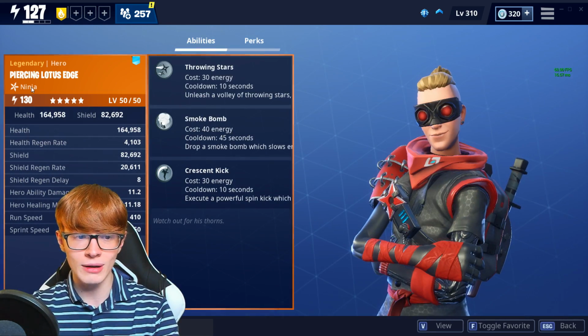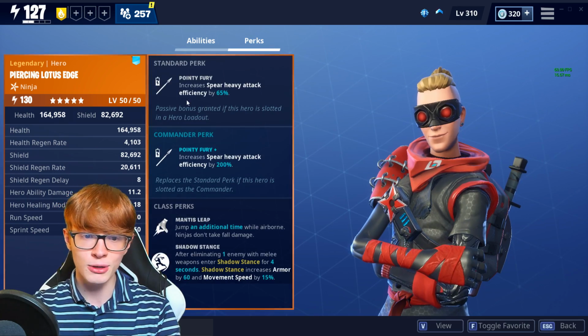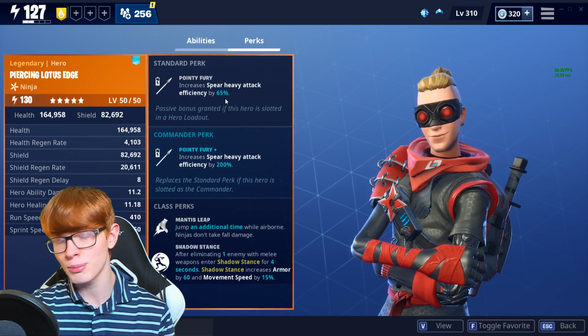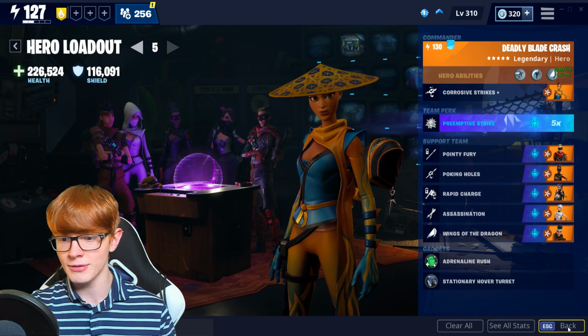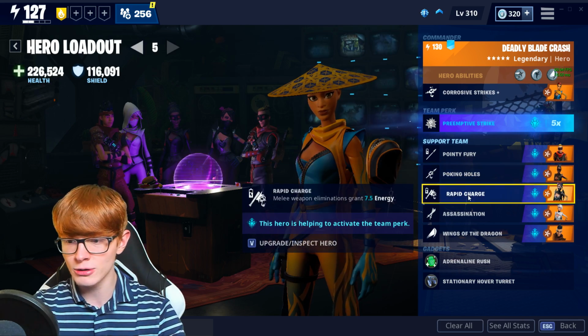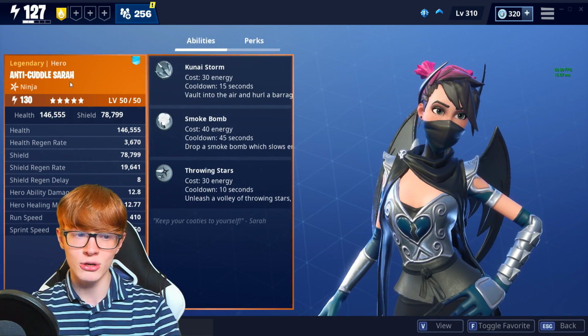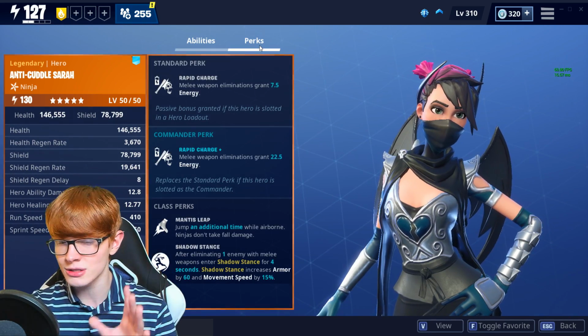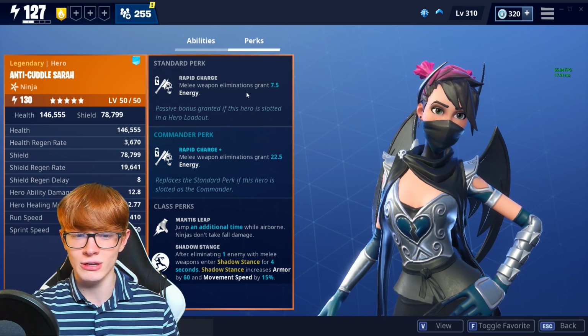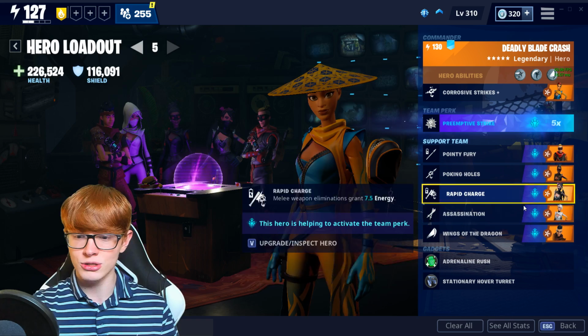Now, for this hero right here, we have Piercing Lotus Edge. His perk increases your spear heavy attack efficiency by 65%, an absolute perfect hero for using your heavy attack, which is kind of what we're mainly focusing on here. Then, of course, we have Luna. Right here, we have Rapid Charge from Untitled Chapter, an absolute essential hero. Rapid Charge: melee eliminations will grant 7.5 energy, which is really good.